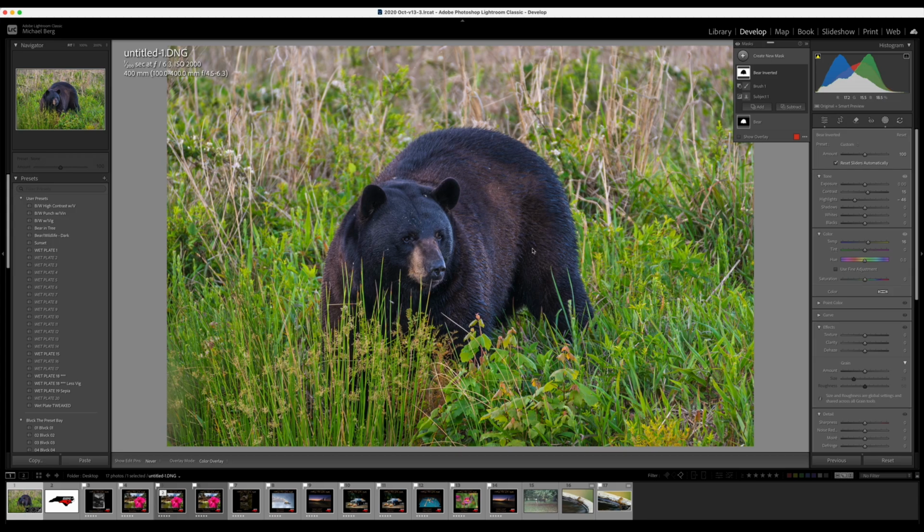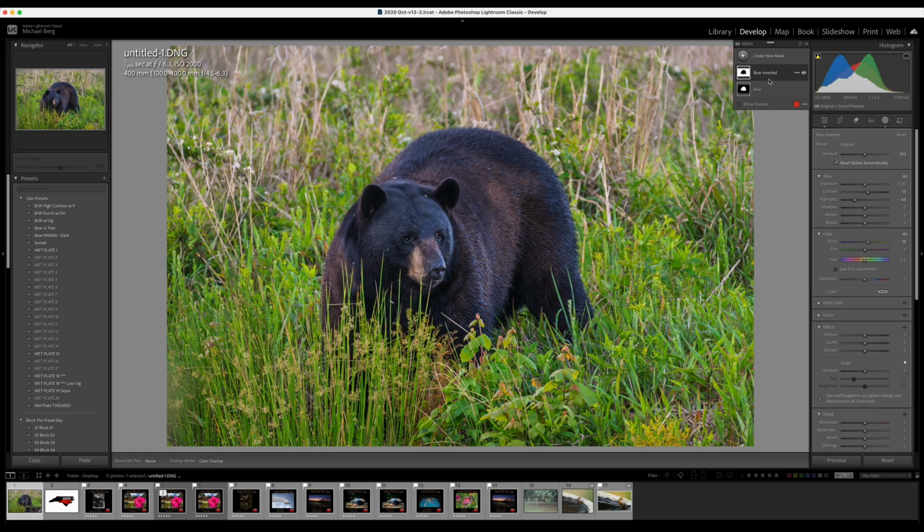Again, my blacks are looking really good on the bear, but let's see what we can do to the bear, if there's anything at all. Sometimes on a bear you'll get a blue tint. At that point, I'll use the temperature slider and move it to the right. That actually looks kind of cool, but these bears are really black. So we're going to take that back down to 0. Let me just look at the bear again. Yeah, I'm liking it. I don't think we're going to do anything with the bear at all.